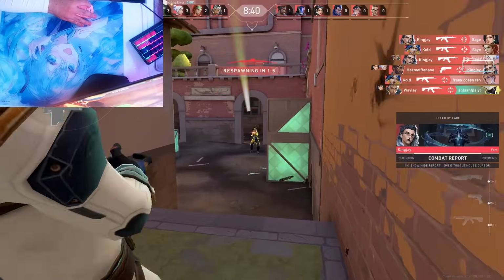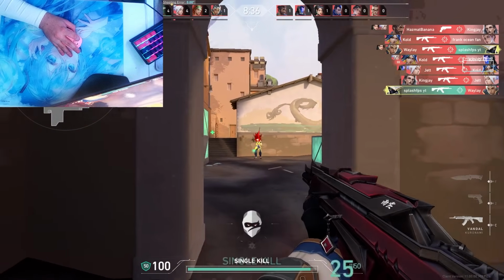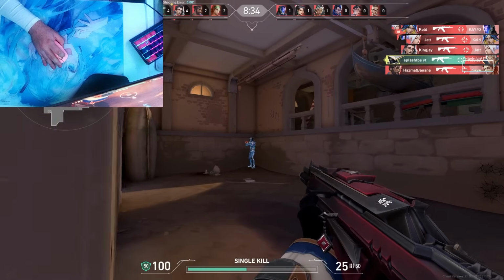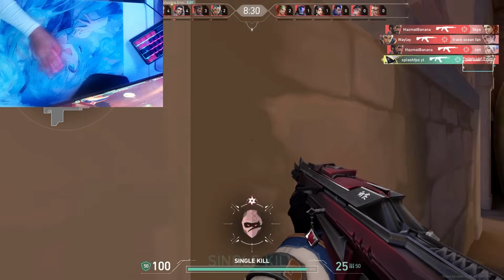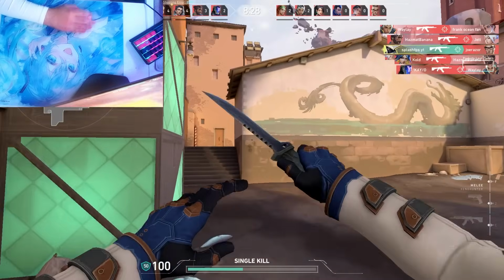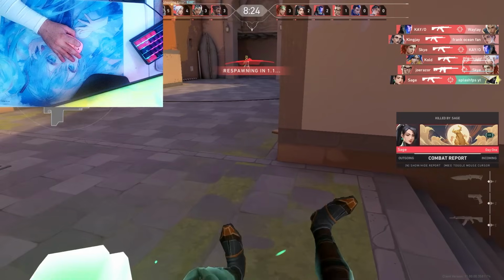Deathmatch. Like, what are these spawns? This is why I gravitate towards TDM more. There's no reason why I should be at boathouse and that guy is spawning behind me.